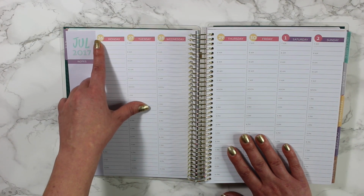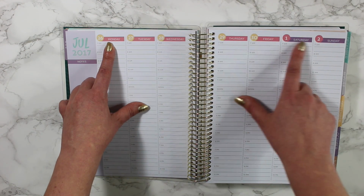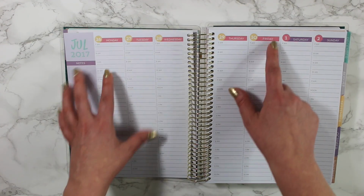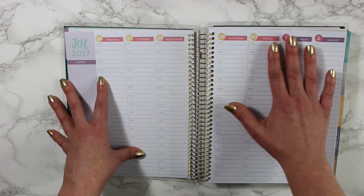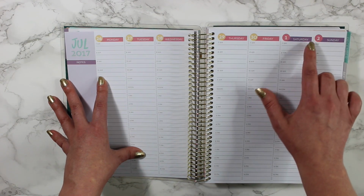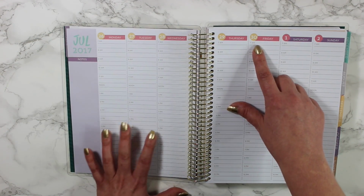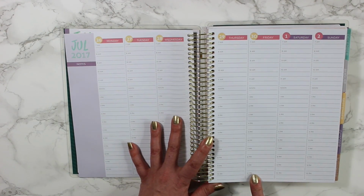So I do hope that this will help me get better habits down, especially for timed habits. All right, so this is so great. So up top here on the days, it's actually like colored bars, so you guys can see June 26th to the 30th are in their own red color, and then the little circle here is yellow. Very nice. I like that they even changed the circle for the next month for July. So July is like this pretty purple color and then the red color here. You can see it starts at 7 a.m. I'm so excited about that. It goes all the way down to 10 p.m.